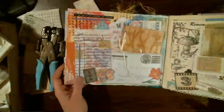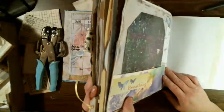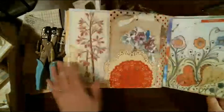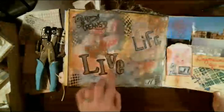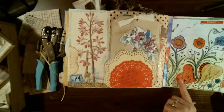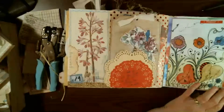But I put in the calendar. It's got all kinds of stuff written on it. Yeah, that's what I'm thinking. This one. Had somebody message me. They didn't believe I drew that myself. I'm like, why? It's just doodles.